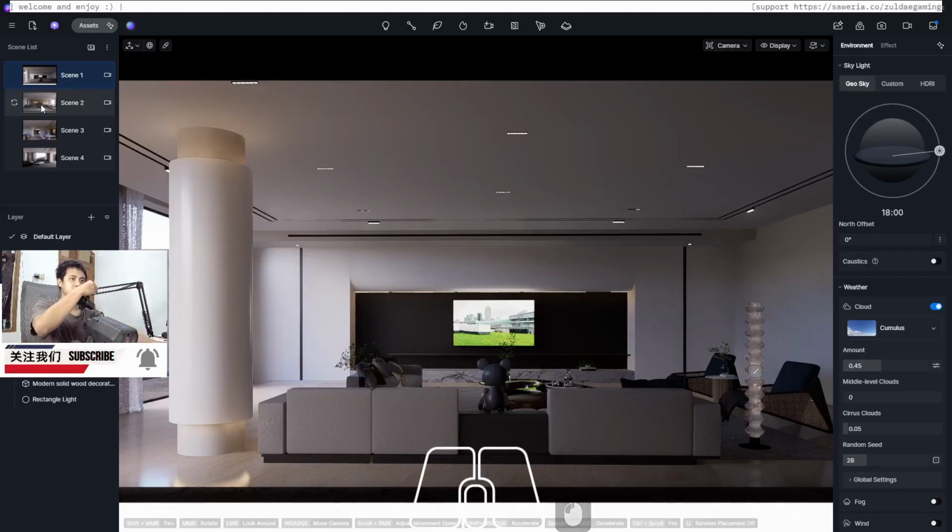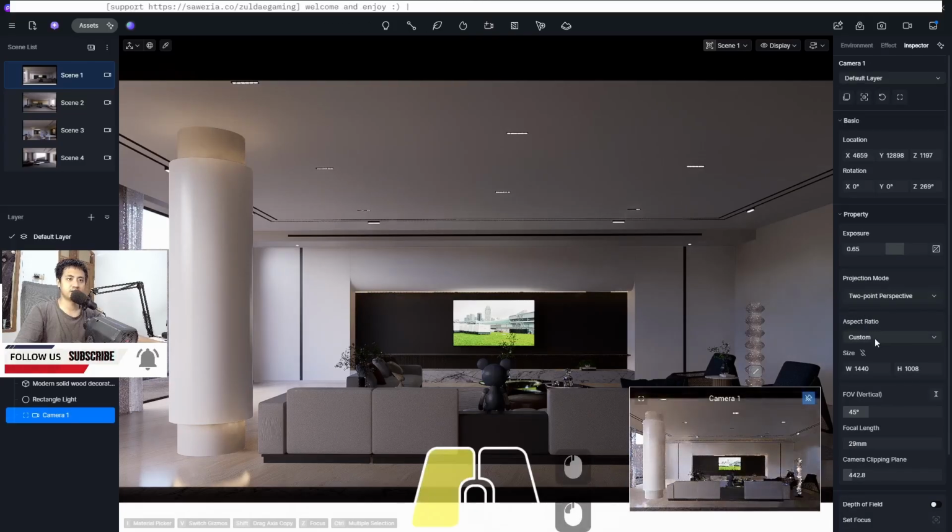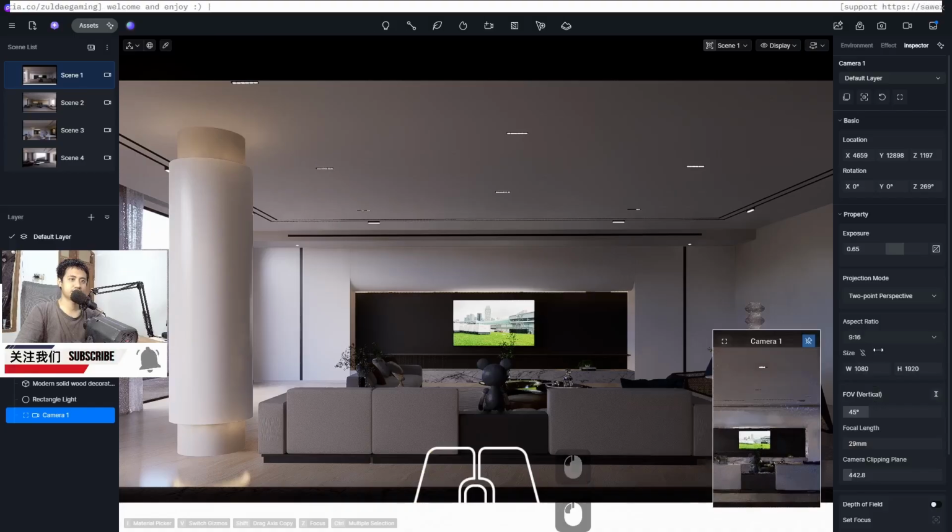First, let's put a custom camera on scene number 1. Add this current camera, and then change the aspect ratio to 16:9.